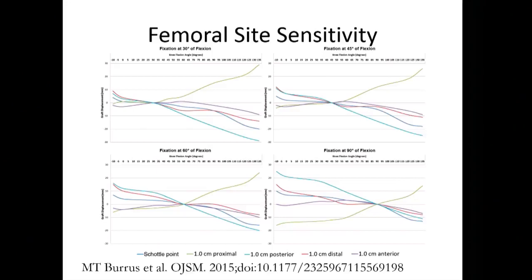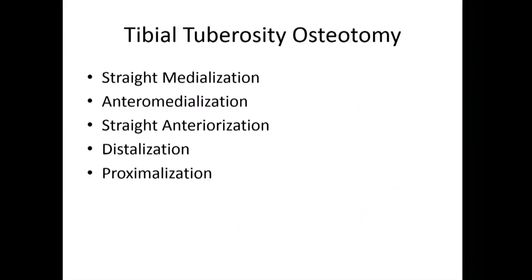So if you're off a small amount, and then you actually fix it at a different length, you can have all sorts of bizarre forces and movements of the patella. So it's extremely important to focus on the proper position and also the proper position when you set it out to length. Now we'll move on distally to the tuberosity.